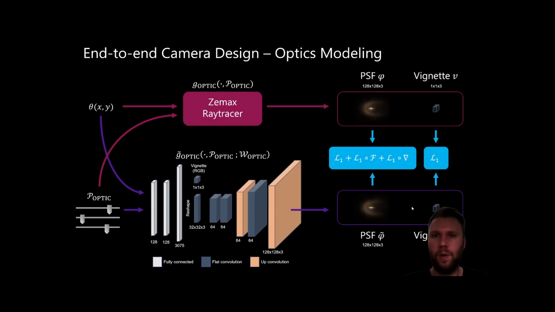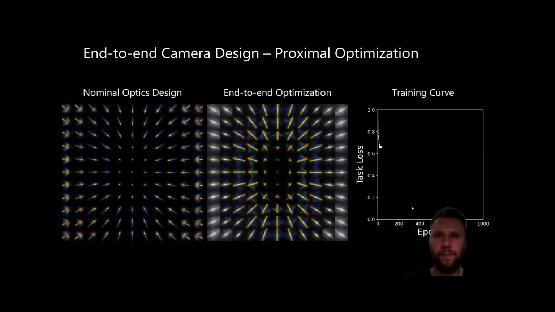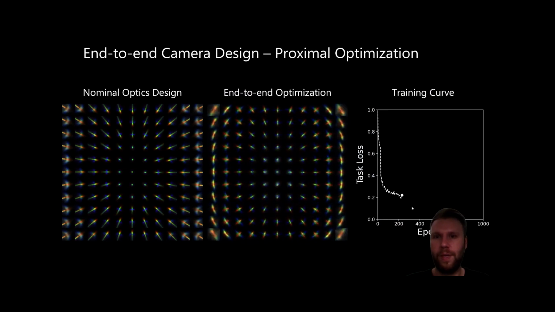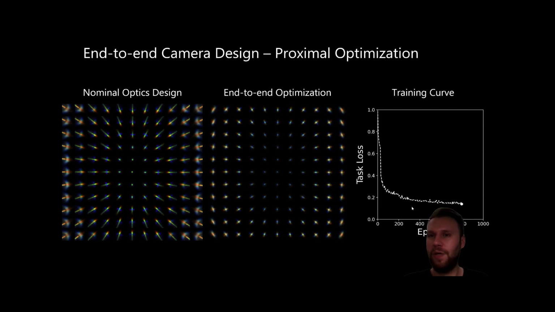All right, so we vary the parameters of the optical system to generate PSF data that we then use to train our proxy function. After the design, we fix it finally. So here's an example of the optimization process at work. The task loss that we use here minimizes the spot size. We can see that it can actually outperform Cmax at its own task, which is minimizing the spot size.